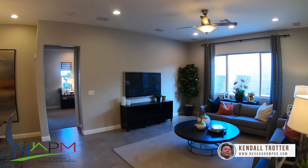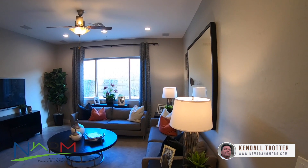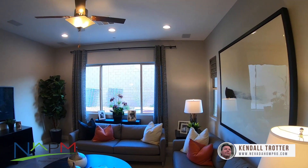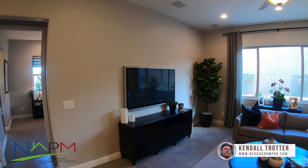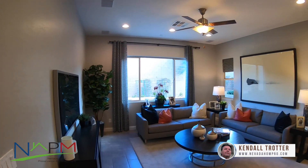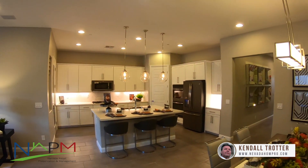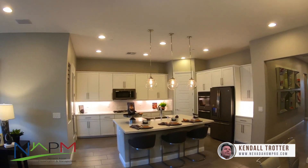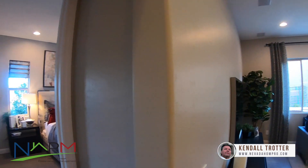Funny thing the sales agent was telling me — he said over 50% of the buyers in this community, which hasn't been open too long, are coming from California. So if you're watching from California right now, a lot of your neighbors are moving right here. You'll love the low taxes Nevada offers — no income tax. It's a good place to live, and Henderson is wonderful. I actually live in Henderson, enjoy it very much. I sell a lot of houses in Henderson and all over, but I really do like Henderson.